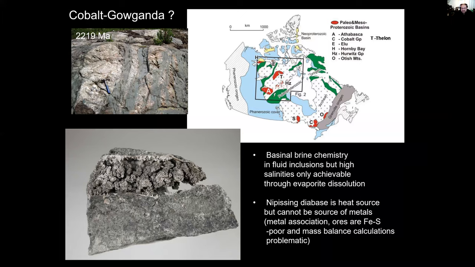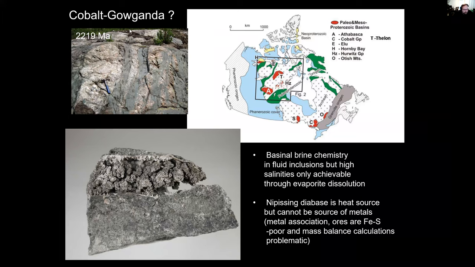We don't see silver deposits occurring everywhere where the Nipissing diabase occurs in the Canadian Shield, cross-cutting Huronian rocks, right? So there's something else missing there. And I would argue that it's tied to potentially the chemistry of the younger sediments that need to be properly resolved in the context of the Huronian age rocks. And we see the same textures.